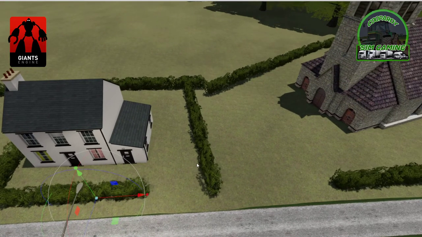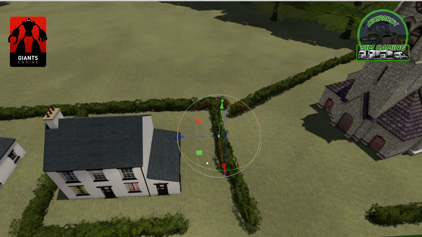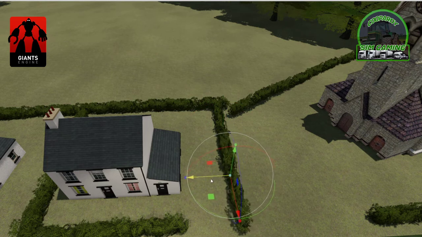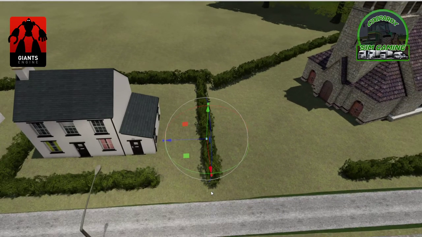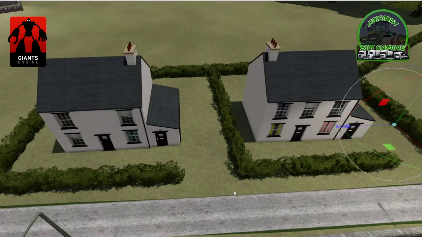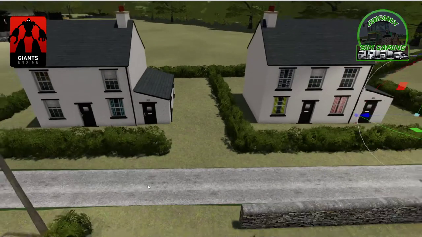And again, you can see when you look at it from an angle, this edge is on an angle now. So we'll straighten that up, just so it looks pleasing to the eye. And then we'll straighten that up to match. Something like that, bring it forward. And hopefully that'll look better. Yeah, it looks a bit more in keeping. Right, so next job, we need to put a bit of a driveway in here now.